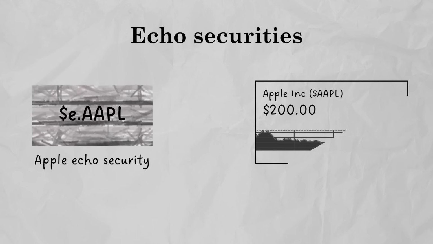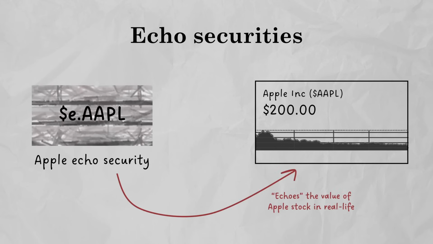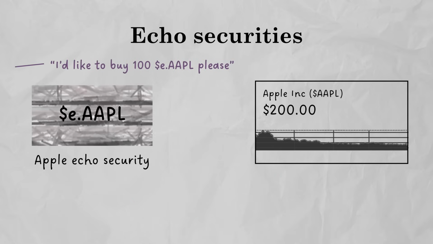Echo Securities. An Echo Security is a contract that a user can buy from a bank that essentially mirrors or echoes the value of a stock in real life. For example, if you wanted to buy 100 Echo Securities in Apple stock, the bank would check the price of the stock in real life, let's say it was $200, and then sell those Echo Securities at that price. In this case, $200 times 100 gives you 20,000 DemocracyCraft dollars.